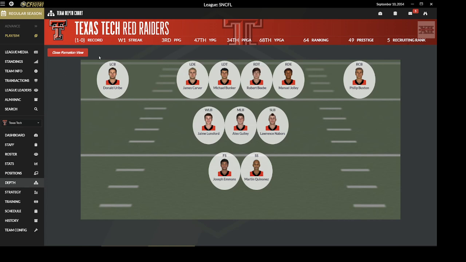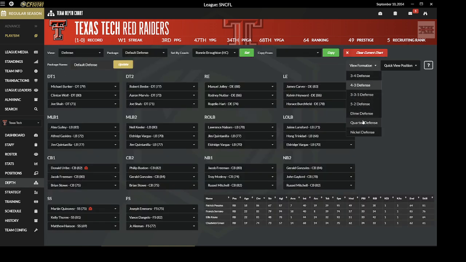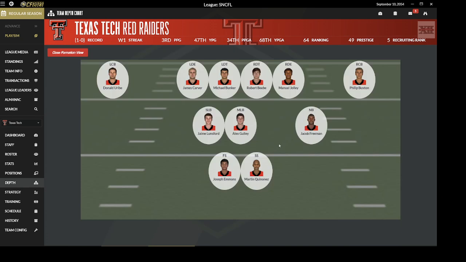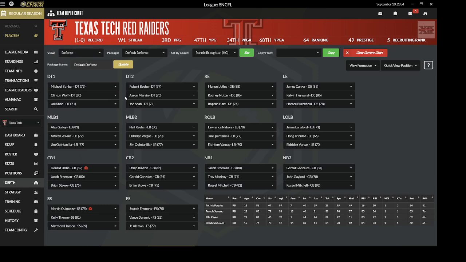And then you can do the same thing with things like nickel packages, because there are people who use nickel against the run. So in a run set, I would say that I want to have my best run defensive back, or box safety, or whatever you want to call that, a box defensive back, at this nickel back position. But I don't do that here.